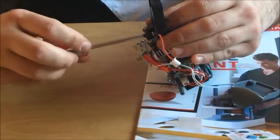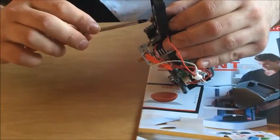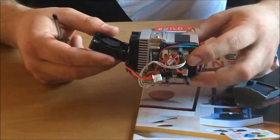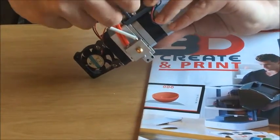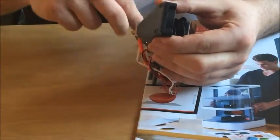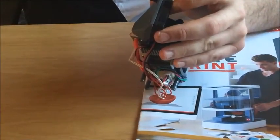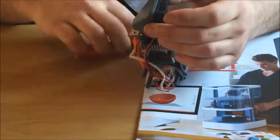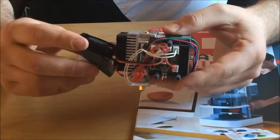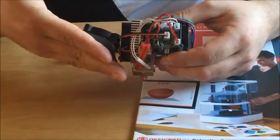You can now attach your fan at a different angle so it's like that on the extruder. Screw that back on through the brackets. Now your fan is facing upwards. Reconnect your fan up to the board, then attach your scoop like you did previously and screw that on. Now the air is blowing downwards instead of directly onto the nozzle.